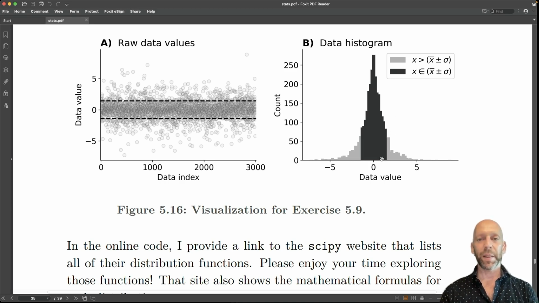And you see that as well in this histogram here. So I have a histogram of these data. I've also color-coded the bars so that you can differentiate all of the data that are within one standard deviation on either side of the mean versus further away from one standard deviation on either side of the mean. And here I think it's very obvious that it looks a little bit Gaussian-ish. It looks kind of like a normal distribution, but it tapers down much faster than what you would expect for a normal distribution. So it's a real difference in kurtosis compared to a standard Gaussian distribution.